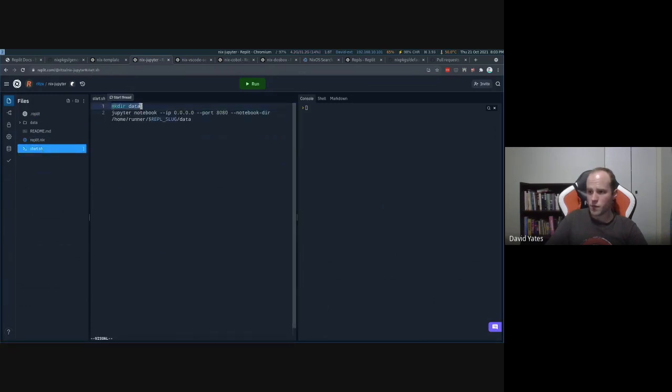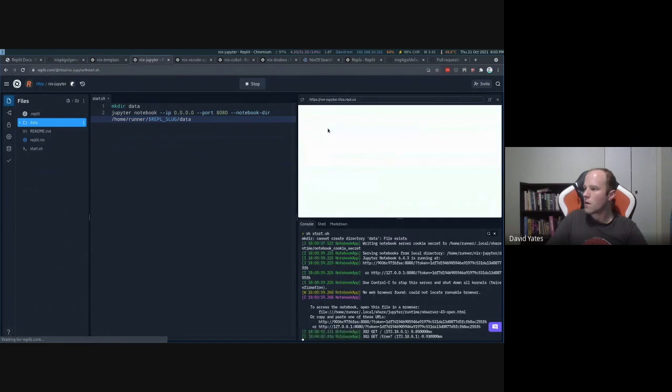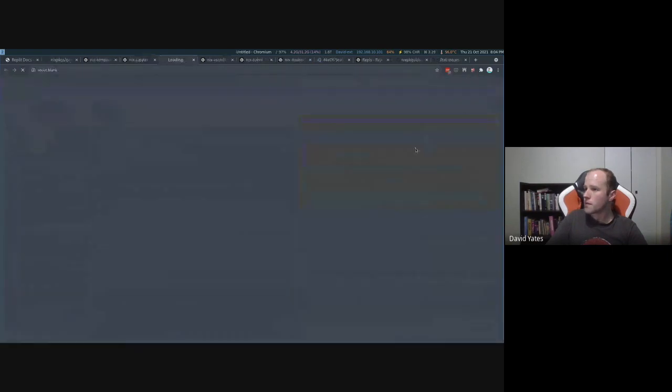In the script, we create a data directory, and then we run Jupyter notebook, listening on all interfaces, port 8080, and then specifying the notebook dir as data. So if we run that, we pop it out.